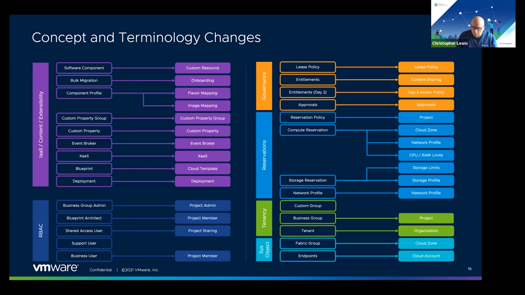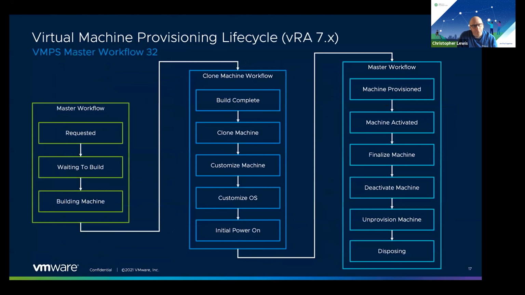When we're looking at virtual machine provisioning, in vRealize Automation 8 we only really support the cloning, link clones or full clones, without some sort of customizations. And when we compare that to vRealize Automation 7, this is the clone workflow for vRealize Automation 7. So you get the request in, there's some tasks you can do if you want to call out on the event broker to do third-party integrations at the waiting to build or the building machine stage, and that's almost before I start doing the cloning.